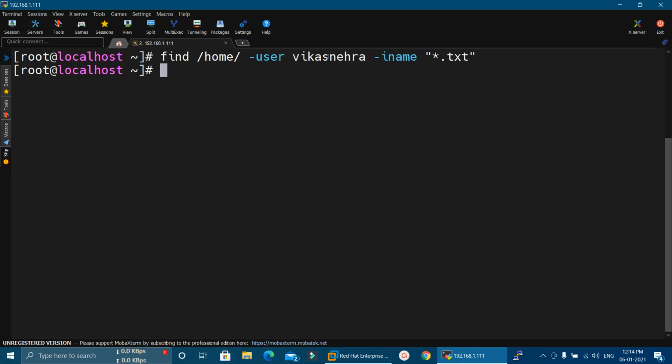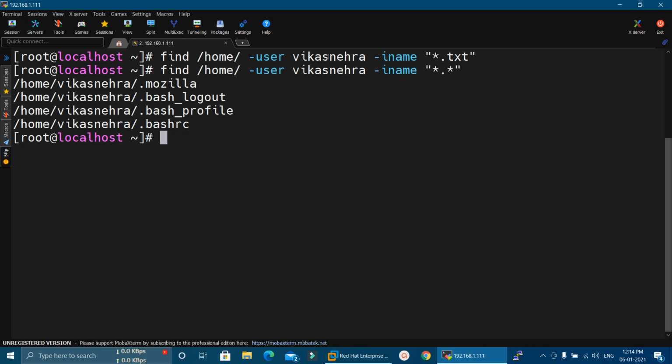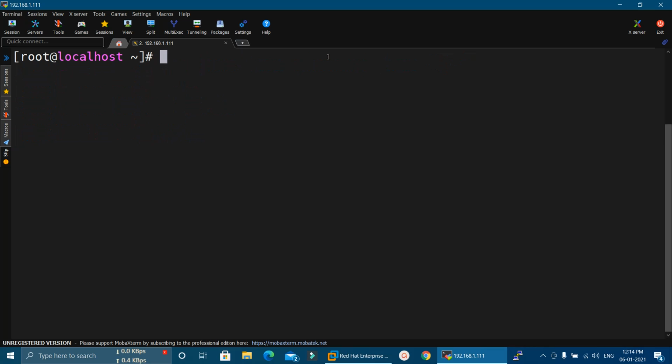So if these files are there, it will display them. There are no txt files, so let us suppose I want to include all the files, so I will mention * there, so it will display all in the result.